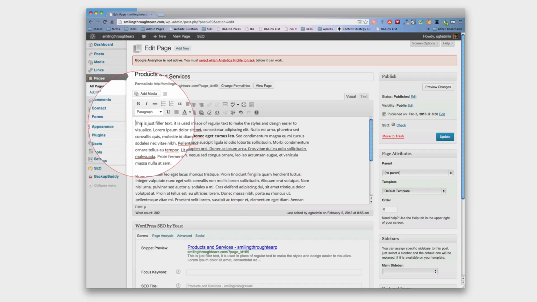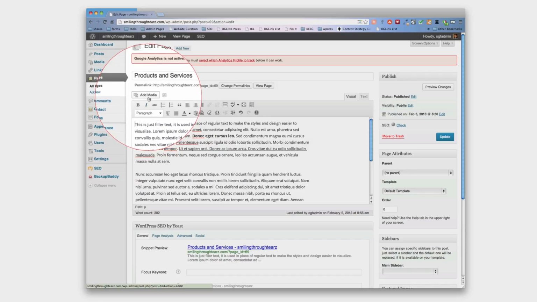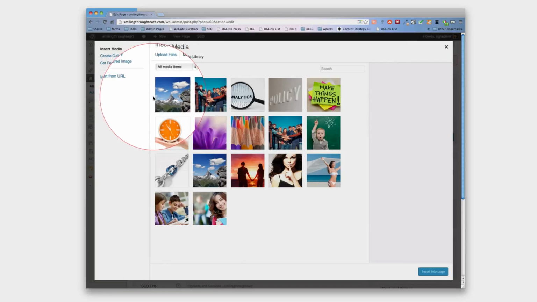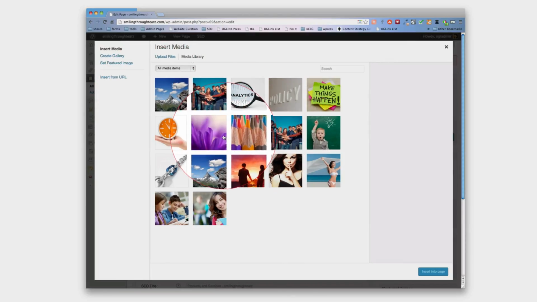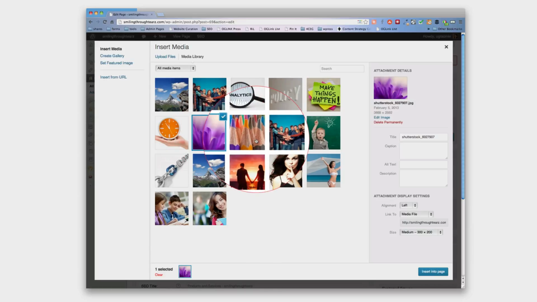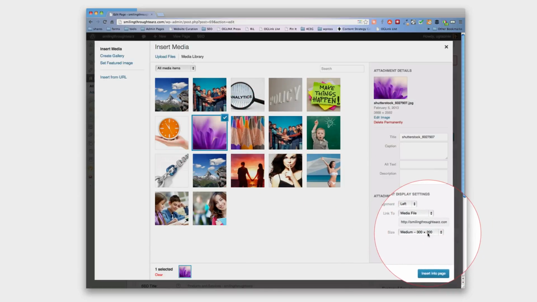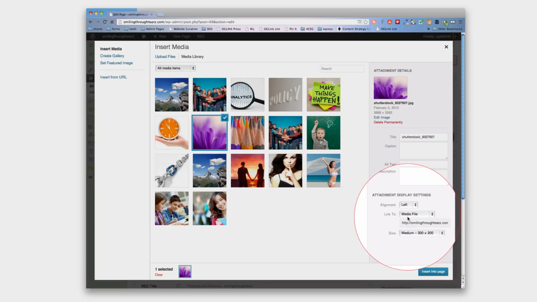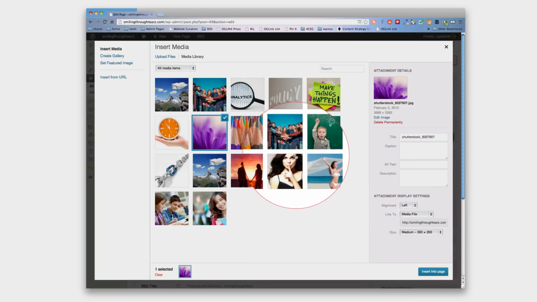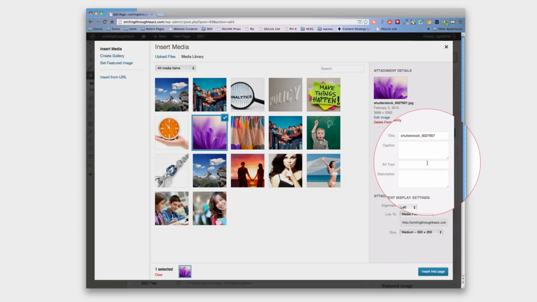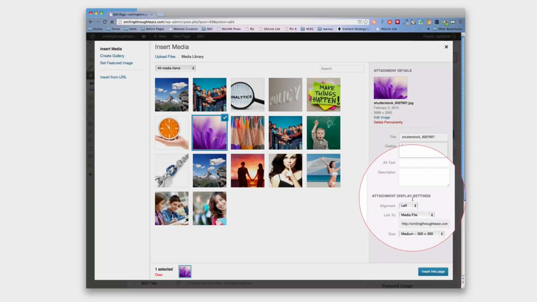Let's say that we want to add a picture just like we have on the mission statement page. You click on Add Media, and you can pick one of the pictures that we already have available for you. This looks a little bit different than the previous edit image that I showed you. It allows you to create that caption and also allows you to insert the picture into the content.